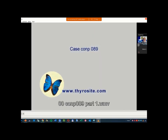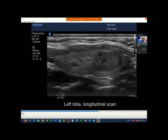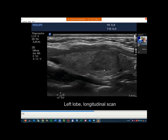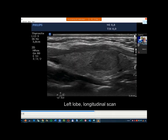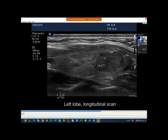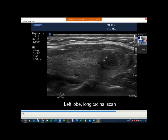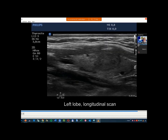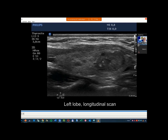I don't think that this nodule would contain back wall figures. No tiny linear forms, except for here, but maybe I was wrong. Here, that form, yes, this is a back wall figure, okay, I corrected myself. So here, this is a linear form, dorsal to a deeply hypoechoic or anechoic tiny cystic area. So coarse calcification present, back wall figure present. The issue is the interpretation of these echogenic spots, and we will deal with this problem during this lesson.